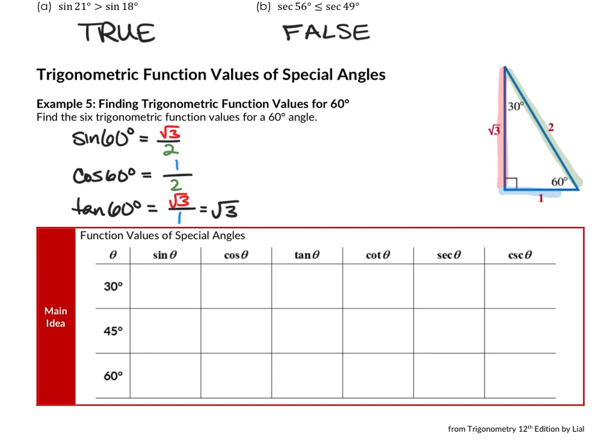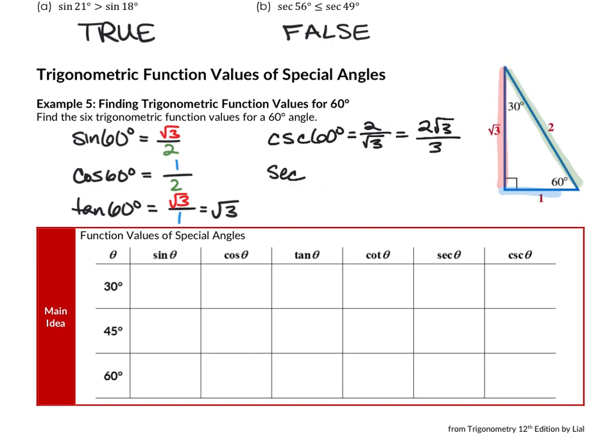For the reciprocal values, yes, you can go back to the triangle definition. I just find it easier to look at the 3 we've already done and just use the reciprocal of those, which means I'm going to look at cosecant of theta, or cosecant of 60, and it's going to be 2 over square root of 3, but I'm going to rationalize that denominator and make that 2 square root of 3 over 3.